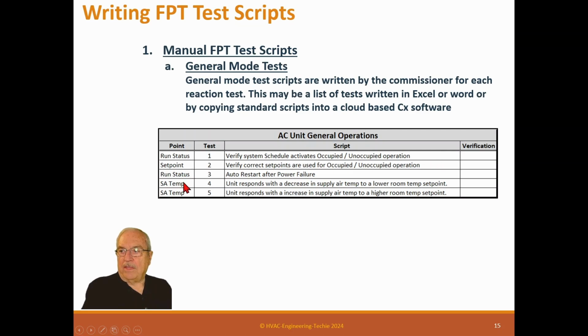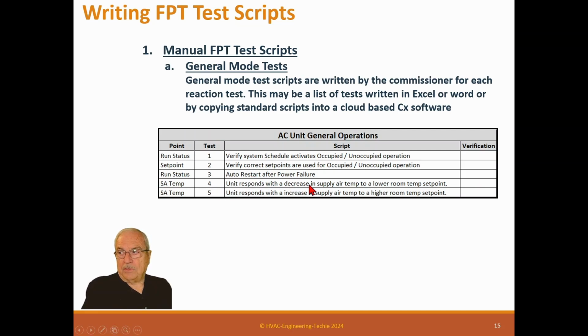So you verify that. These are manual modes, right? Verify correct set points are used for occupied and unoccupied. So as you switch it from occupied to unoccupied, you watch what set points it's using to make sure those are properly programmed. Auto restart from power failure. You power fail it and see what happens. Make sure it comes back on and how long it takes to get back on.